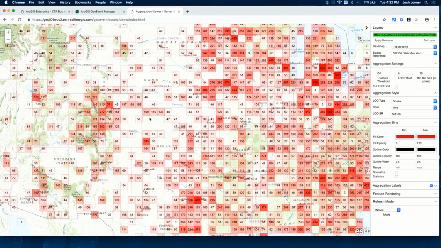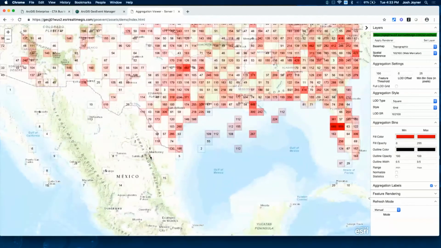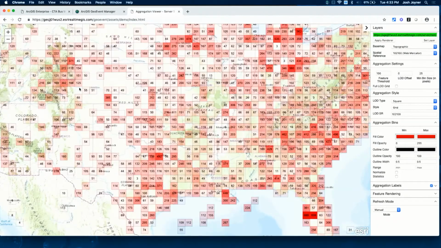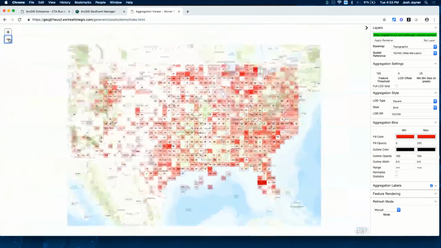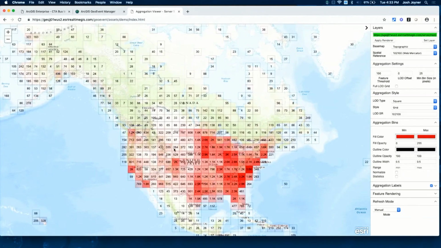The color ramp also changes. The areas that have a darker red, in this case, have higher volumes of observations, versus those that are almost white, which have smaller numbers. As Qingying pans and zooms around the map, you'll see the colors getting updated on the fly, as you move into an area with a lower or higher concentration.